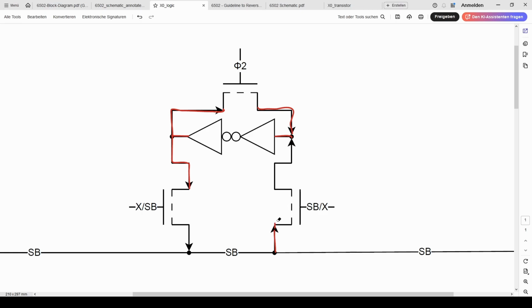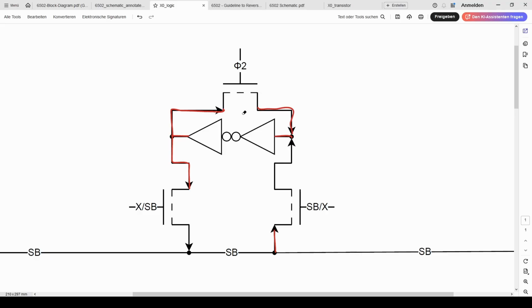That's my understanding of it anyways. Feel free to correct me if I've misunderstood this. But anyways, under normal circumstances, this holds the charge just long enough that it can refresh every half cycle.